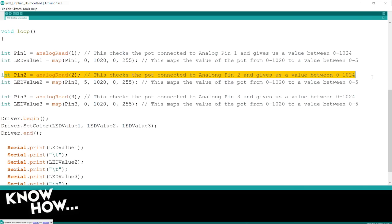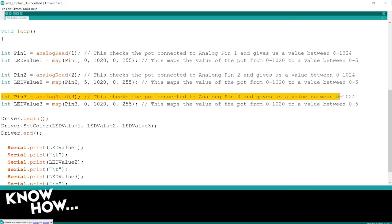And I'm going to do the same thing for pin 2 and for pin 3. So what I've got now is it's checked all three pins, so all three potentiometers.